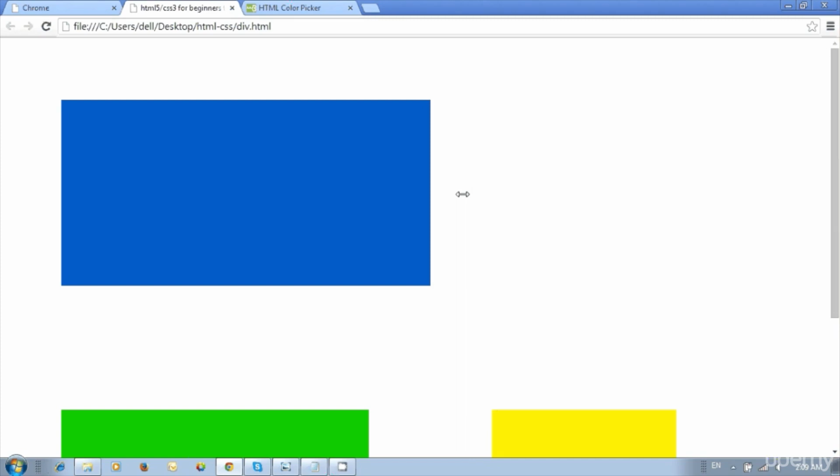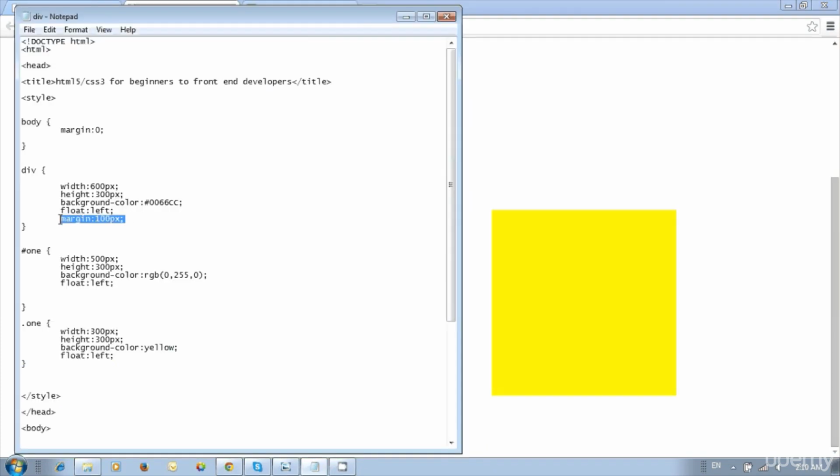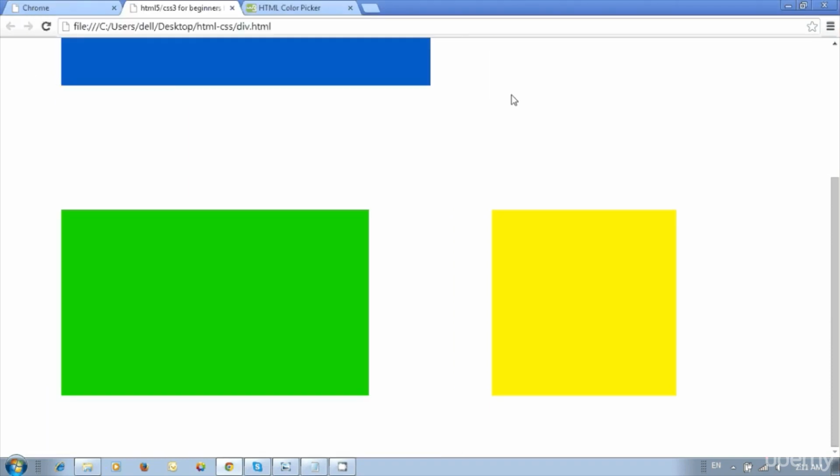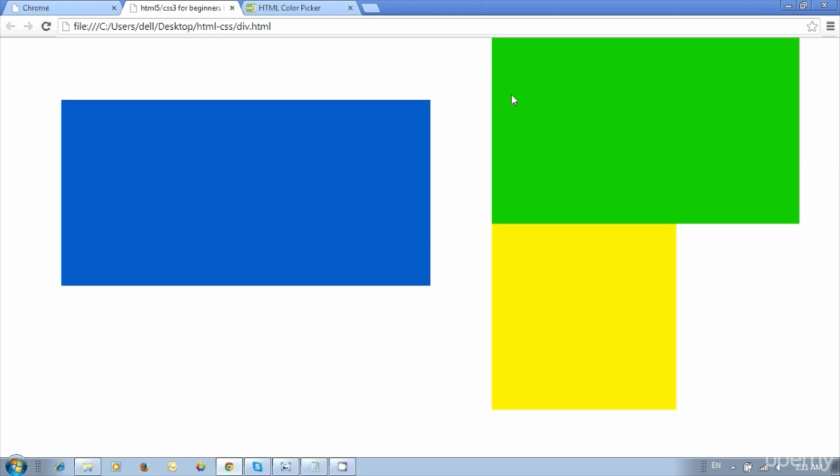I want to clear margin from green and yellow color divisions. So add margin style to them. Copy paste the margin style and edit it. Change the margin value to 0. Then save and update the browser. The margins are removed from green and yellow color divisions because we specified margin value 0. Now the 100 pixel margin value is applied to the blue color div only. This is how we can use CSS margin for divisions and all other elements in HTML.